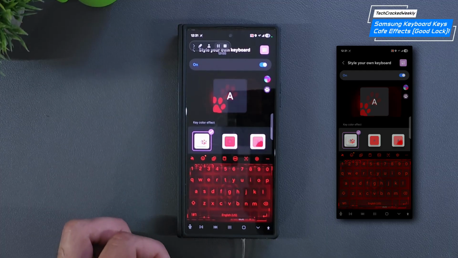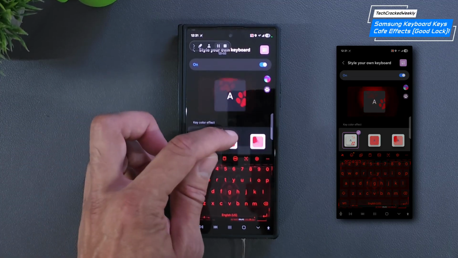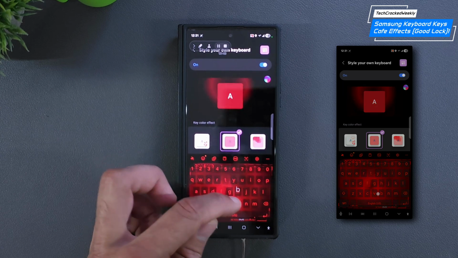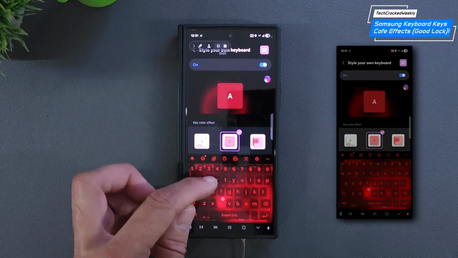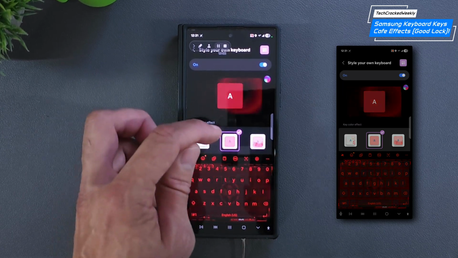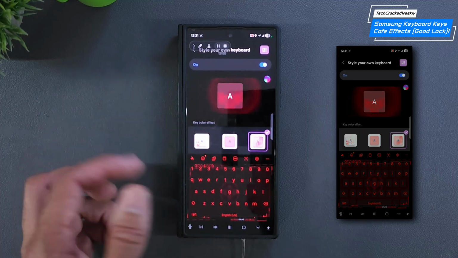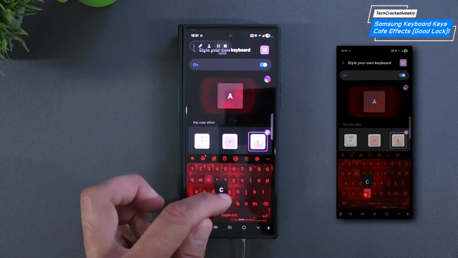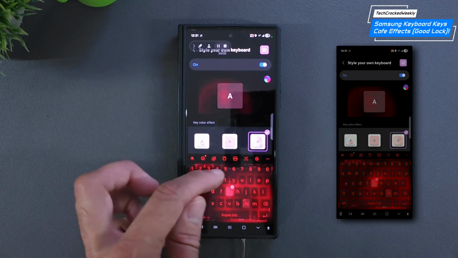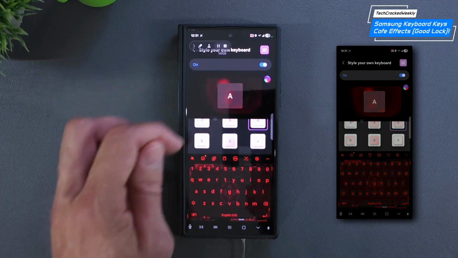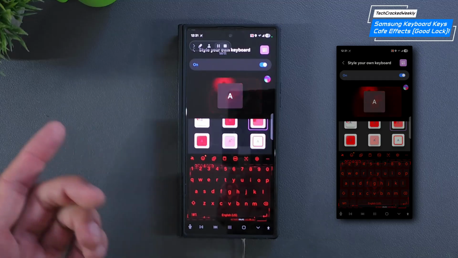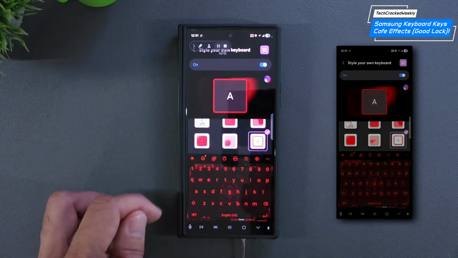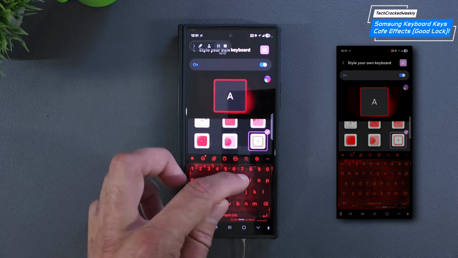It's very precise. Then we're going to have more basic options such as a whole key fill-in, I would call it. The whole key fills in with the color that you pre-selected earlier from that color wheel. You have this option, it looks like blocks inside the key. This again is a little less obvious. You can't really see it on the small keys here. And there are a few more, but for this category, my favorite option is going to be the key is outlined with my color. I like that, very simple.